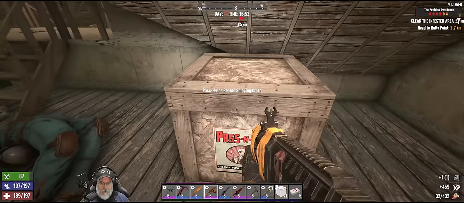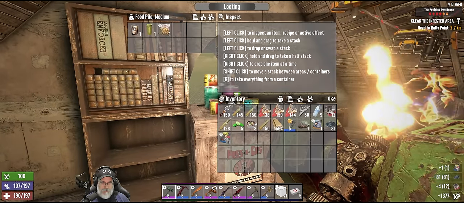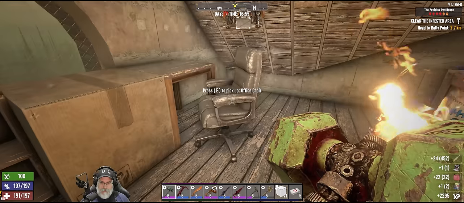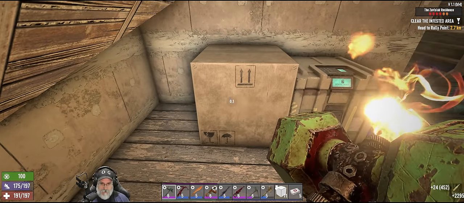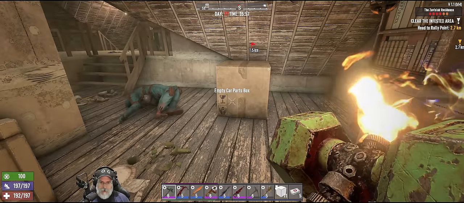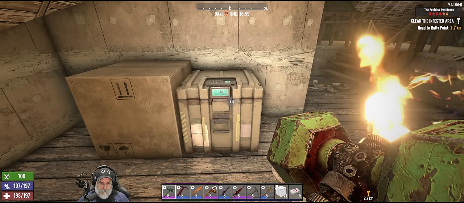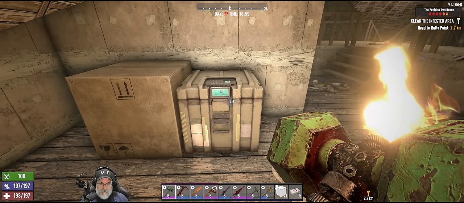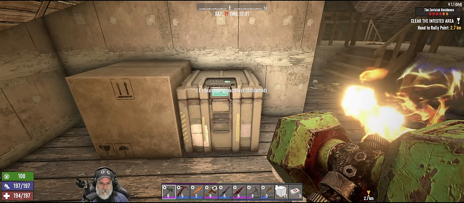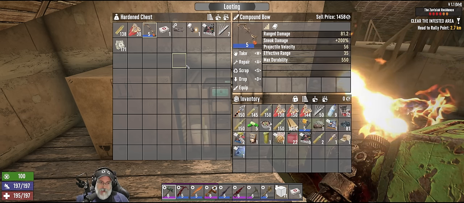All right, let's see what we have here. Okay. Are we done? Oh yeah, we are done with medical. All right, nice. I guess I didn't notice that when it happened. All right, let's see what's inside of here. Oh, that's nice. I'll probably never use it because I prefer the crossbow, but we can fix it up and sell it.